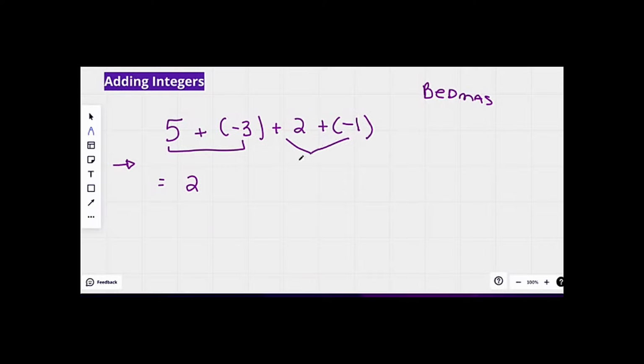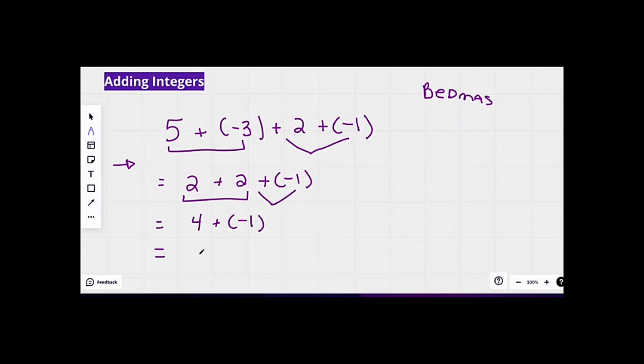Now we're going to bring down this part right here. I like to do things step by step. So let's do plus 2 plus -1. Again, let's deal with one step at a time. Our next step is to add the next two numbers. So we've got positive 2 plus positive 2, which is positive 4, or just 4. Okay, so we put the 4. Now let's bring the rest down. Plus negative 1.